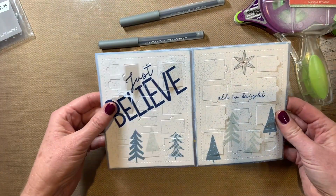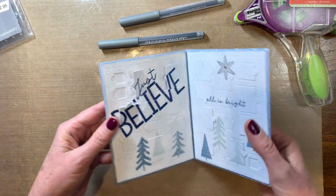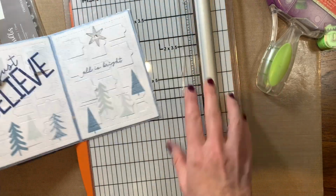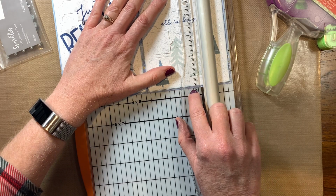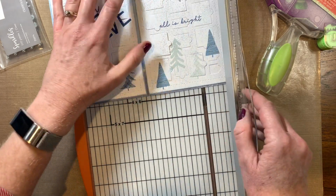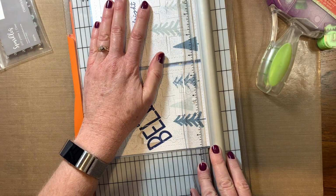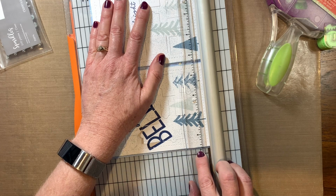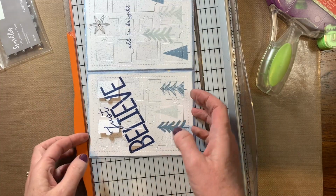And I just glue the whole thing down to the base. This base is slightly bigger than an A2 card, but it's so close that it'll still fit in the envelope. So it is 5 5/8 by, not quite 3/4, about 8 3/4, pretty close. And it should still fit in an envelope.